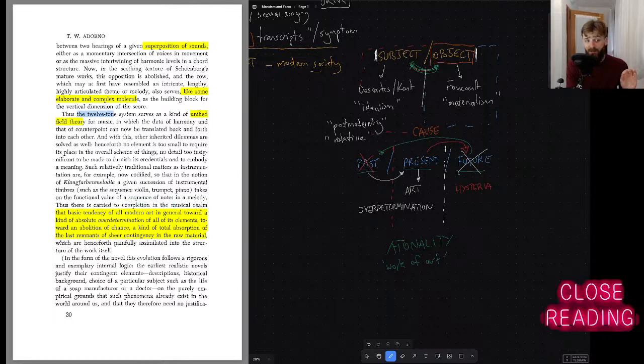And the 12-tone system here, Jameson is saying, becomes a unified field theory for music. Unified field theory here refers to a scientific theory that believes itself to express everything about the state of the world. It believes itself to be totally coherent, right? So the 12-tone system, atonality in one of its guises, becomes that abstract, rarefied, scientific description of events in the world that is produced when the interpretation of the work of art is too much on that objective side of the equation.